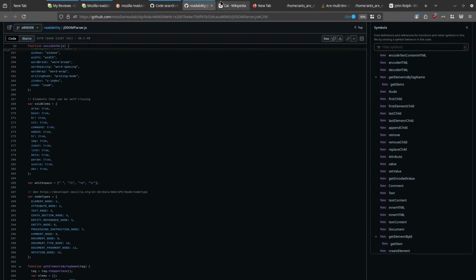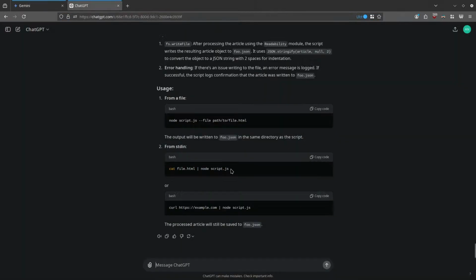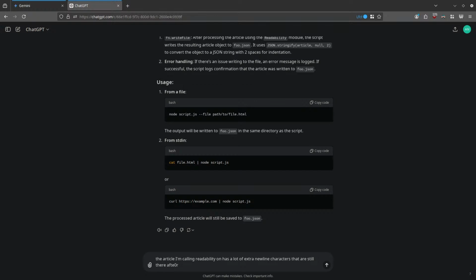Okay, so yeah, I don't know if there's like a best practice here. So the article I'm calling readability on has a lot of extra new line characters that are still there after running readability.